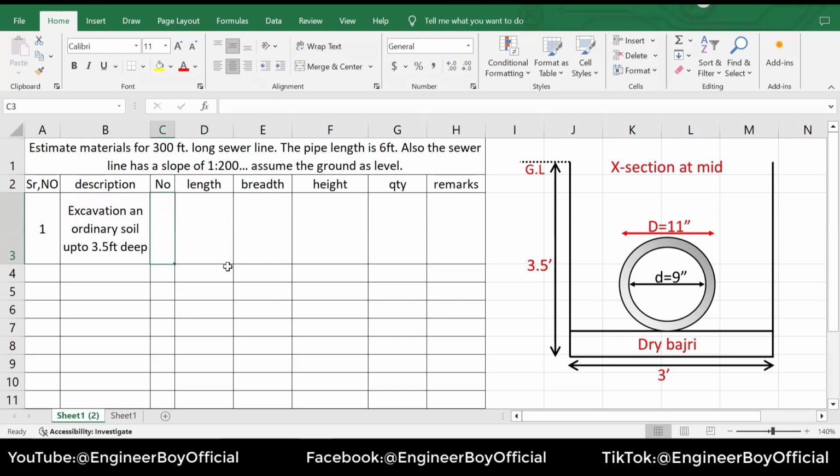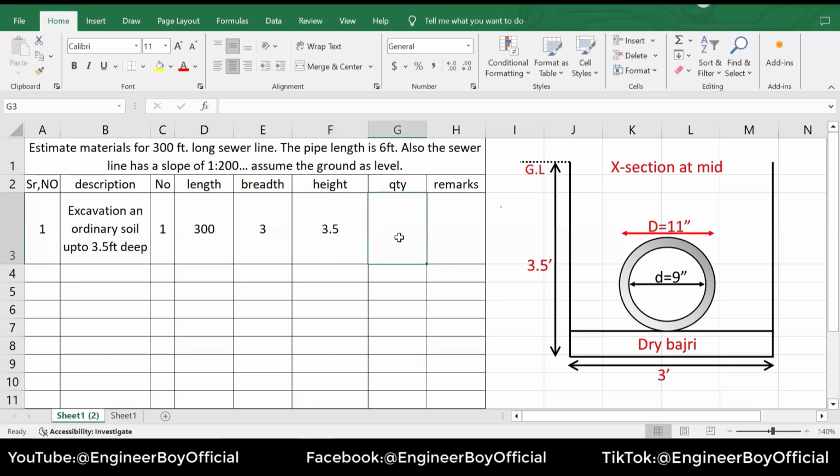Now, a number, it can be only one because this is just a single sewer line. And another thing is actually the length. Length that is already known, which is 300 feet. Okay, you can see that in the terms. So I can put 300 over here. The width or breadth that is just known. You can see it. Okay, it is only 3 feet. So 3 over there. Now, the height, as you can see, it is also known, which is 3.5, okay, from the ground level. We can just dig below the ground level. So it's very simple. So the height, that is 3.5.